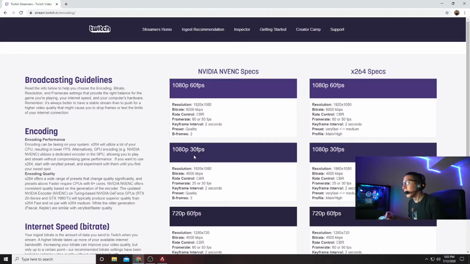But if you're gonna be moving a lot, fast, and you want to keep up with your components in your computer, basically you don't want to be streaming at 1080p unless you have a 2080 Ti with an Intel. Like, that's really up to you. If you know your specs are max, go to max settings. If your specs are medium, like mine, just be sure that your streaming settings are basically balanced out.